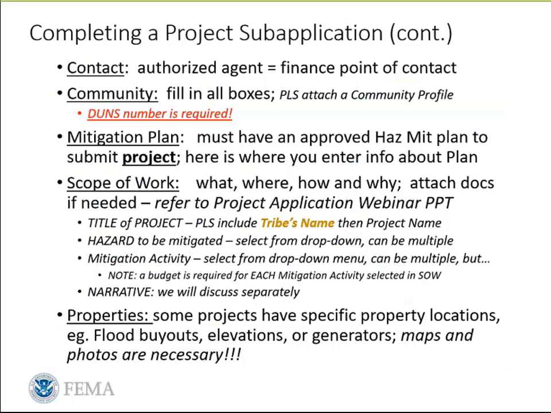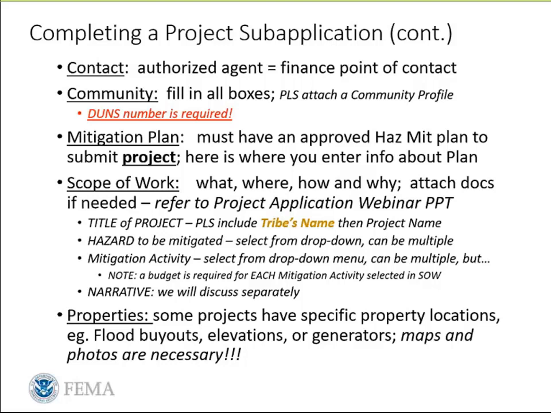That's a really cool feature of eGrants, is that you can pull up a sub-application that maybe you decided not to submit last year, or maybe you did submit it and there were problems with it and it was determined to be ineligible, but you still have all this wonderful data in that sub-application and you want to fix all those problems and resubmit it with this current fiscal year funding cycle. You can do that. So completing a project sub-application has several basic sections.